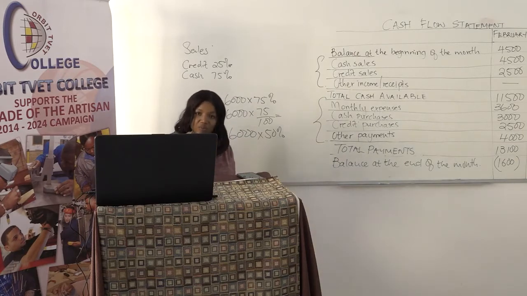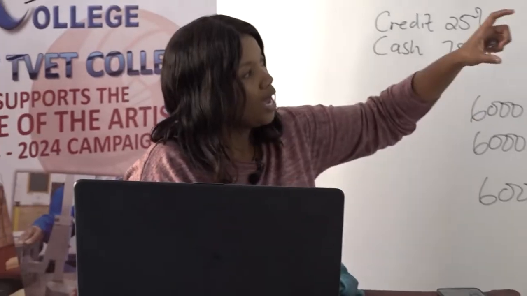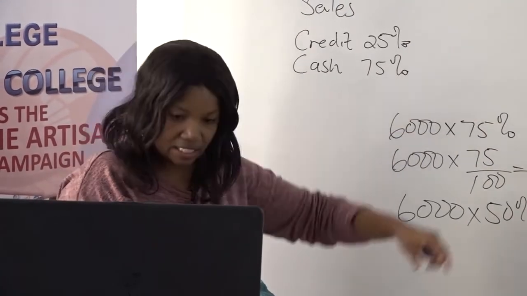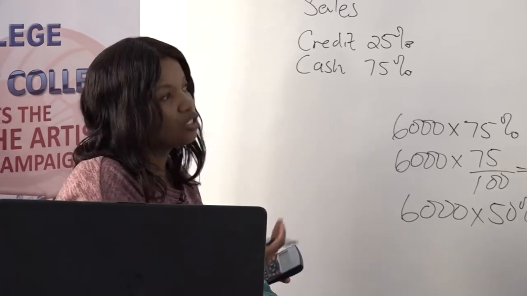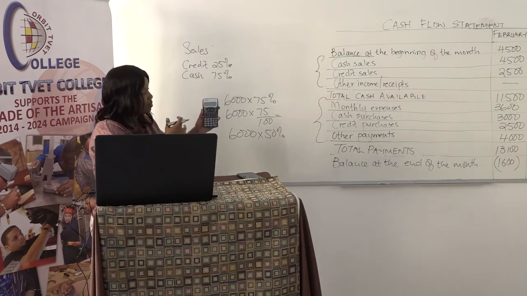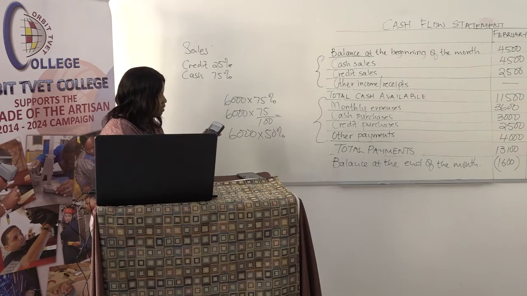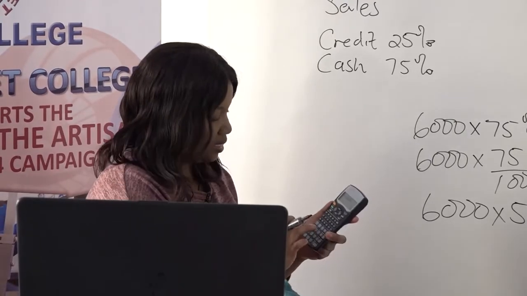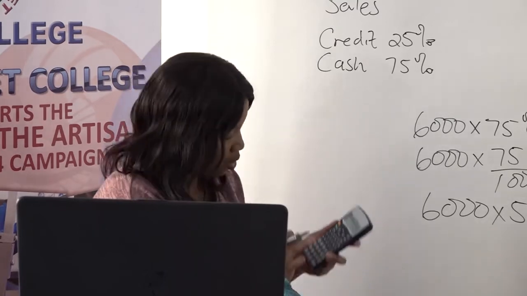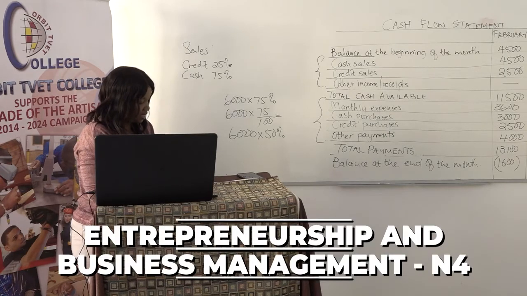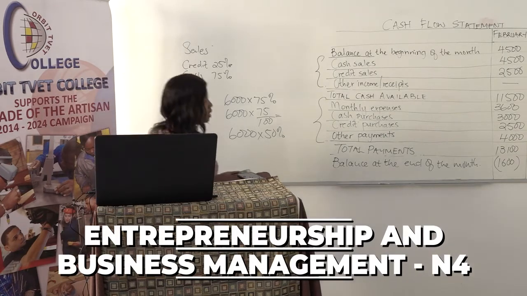Now, students always make a mistake when they calculate a total cash available if an amount is negative. I normally advise students to press the negative sign button on the calculator. For example, that plus or minus button, you press it first, then you say 1,600 plus 6,000 rand plus 1,500 plus that 5,000 rand. Then it gives us 10,900.